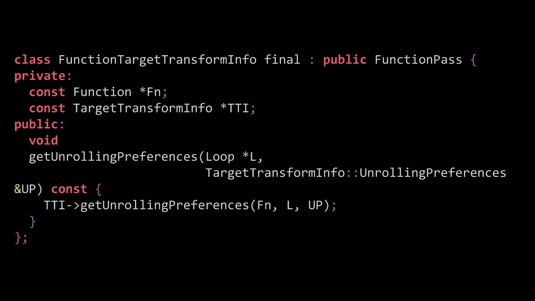Why are we writing a shim? Because changing every single location is so much churn. It makes the previous patches I was doing look somewhat nice by comparison. And this way, most of the actual uses in the code don't change much outside of, oh, it was a TTI call, well, now it's a function TTI. It still needs a TTI, it needs the function, you're set. And TTI, as far as I know, isn't used in any module passes, so we're not going to run into problems there.